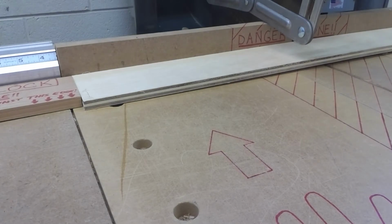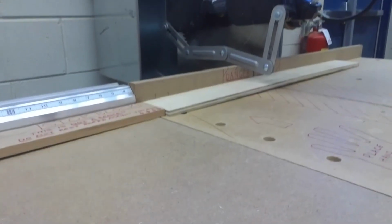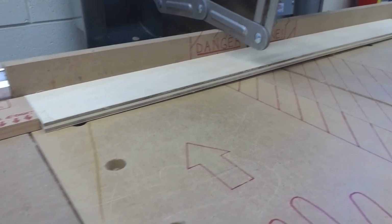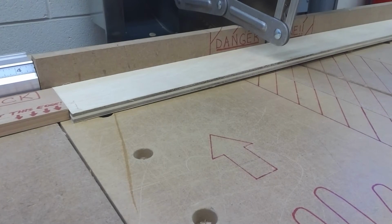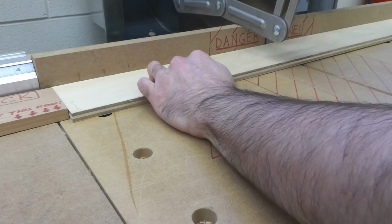Okay, so I am going to demonstrate just making one of those cuts. I'm going to move this a little further back. Maybe not. We'll keep it right there. You'll see the rest in the time-lapse video. So I'm going to get my safety glasses on. We're going to turn the dust collector on. Okay, here we go. Left hand's going to be here, right hand on the carriage.